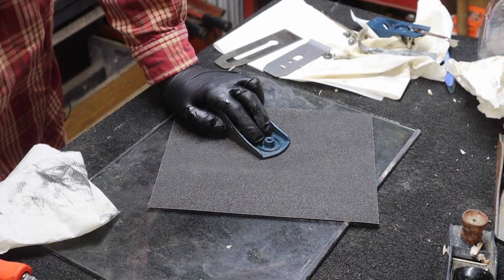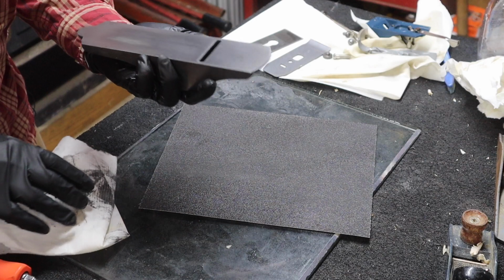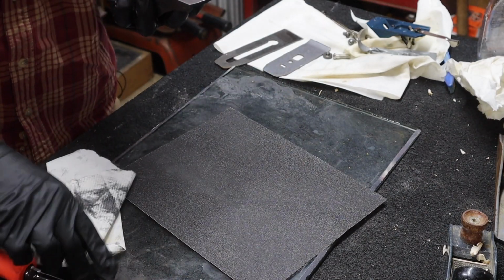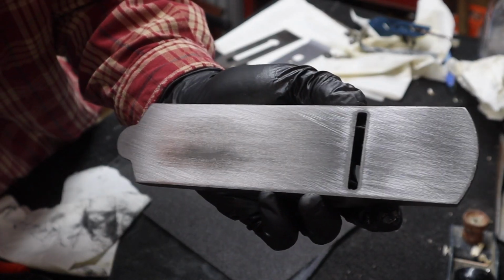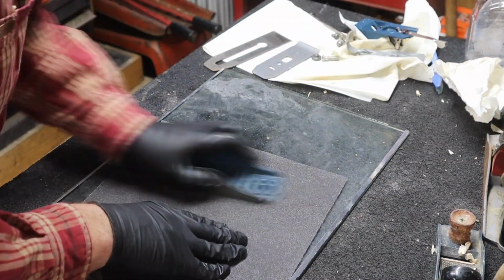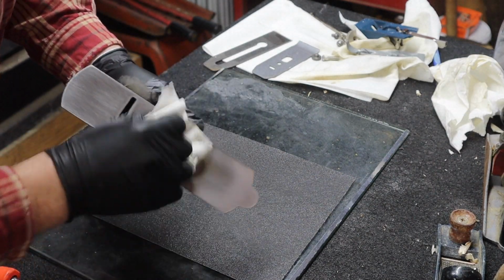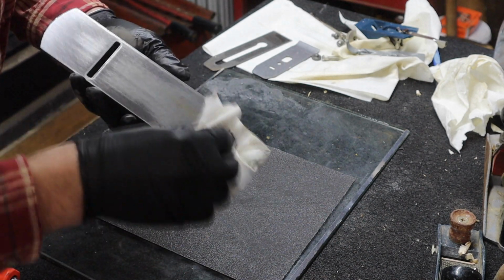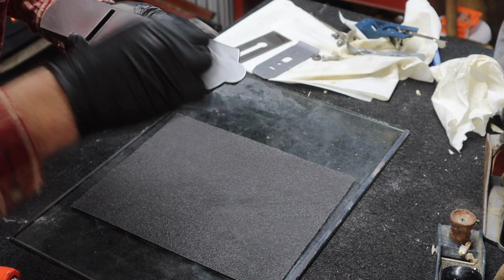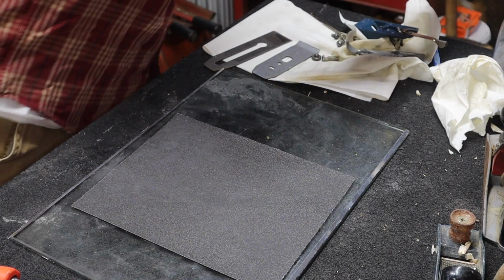If you don't have a piece of glass, you can use a piece of stone, flat stone, if it's like a ceramic tile. You want to use something that's flat. I wasn't sure if that is not cutting, not allowing the paper to cut, so I actually took some paint remover. Hit that with a little paint remover. It may have actually been causing it to glide over it.